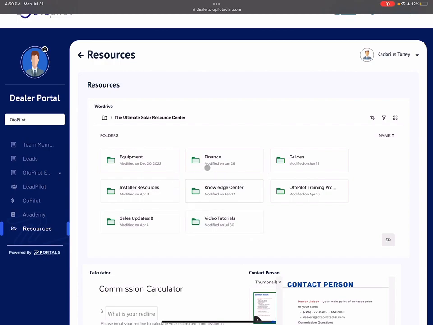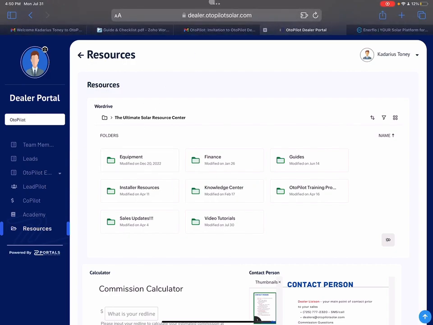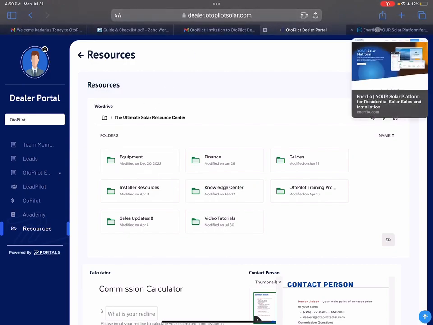And again, just really recommend going through all these. This one here, specifically Knowledge Center, has a treasure trove of great essential knowledge and higher level sales training. Now let's take a look real briefly at that CoPilot sales tool.